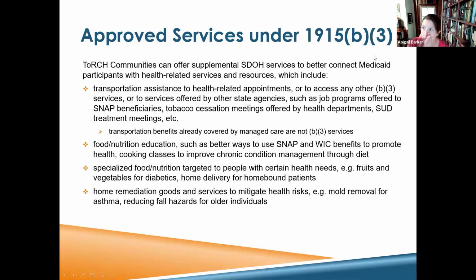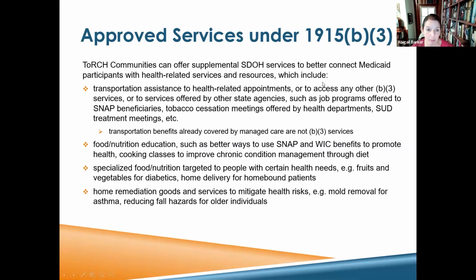Okay, so now I want to talk for a couple minutes about B3 services. I know I'm almost to the half mark, so I'm going to try to wrap up soon and leave Mike some time. But I want to explain what B3 services are. They're named after the section of the Social Security Act that they get described under. So, not a very glamorous name, but the waiver that we have is 1915(b). And there's a section B3 that basically says that Medicaid programs can offer additional, health adjacent benefits and services if they do so in a cost effective manner.